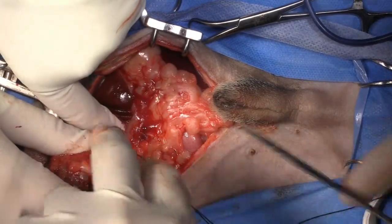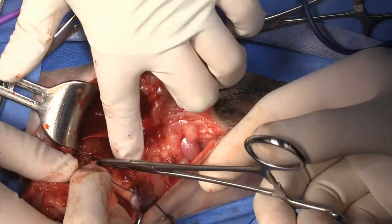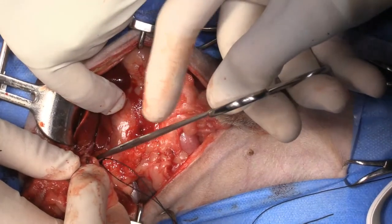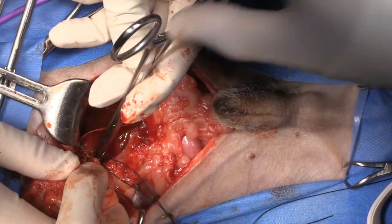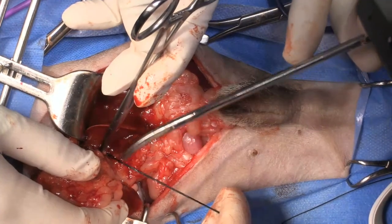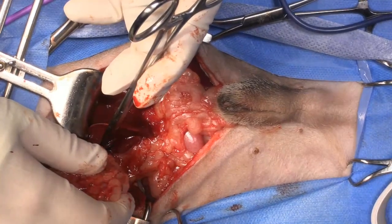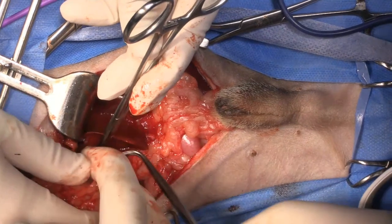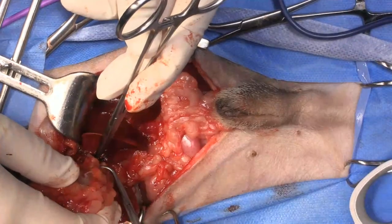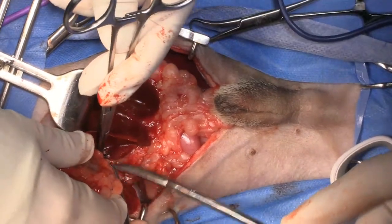And let me just make sure that I haven't torn through the wall. Just got the neck again, just to make sure I haven't lost it. And I'll cut that ligature. Get another right angle. Do I have another right angle handy? Okay, and then I'm going to come on top of that. And then we'll get some suction ready. I'm cutting the neck of the gallbladder here.